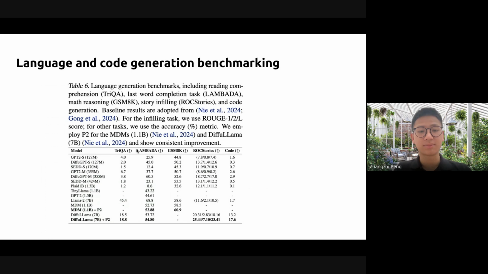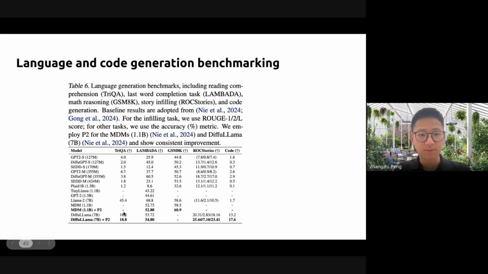We basically use the existing benchmarks people have been using in this area, and then we compare with some of the famous models, I guess. For example, we have GPT-2. You have Llama, TinyLlama, which is a community reproduction of the Llama, and we have some other existing diffusion models, SEDD and DiffGPT. And we also have the Llama 7 billion, and also we have the pre-trained masked diffusion model 1 billion, and we have DiffuLlama, which is another 7 billion model. And we test on these five benchmarks.